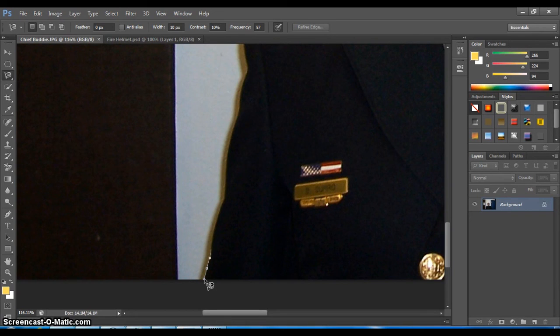Now it's going to do its best to select. I'm not pushing any buttons. I just click the left mouse once, and if I want to add an anchor point, I'll click and add an anchor point. Other than that, it's doing a pretty decent job of adding the anchor points on its own. And we're only going to do half of the image, so when I get to the badge up at his hat, we'll stop there.